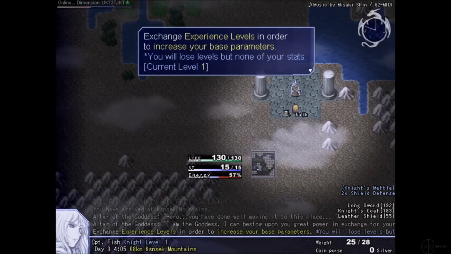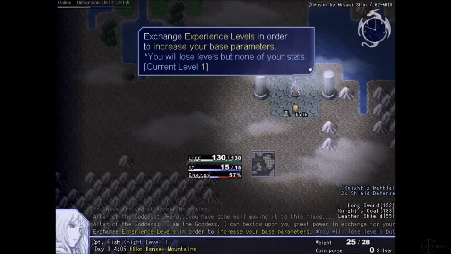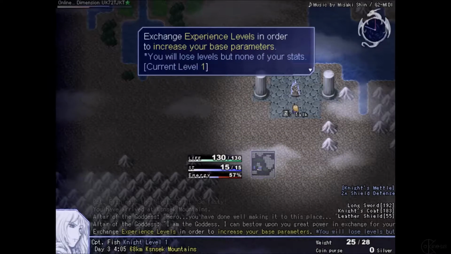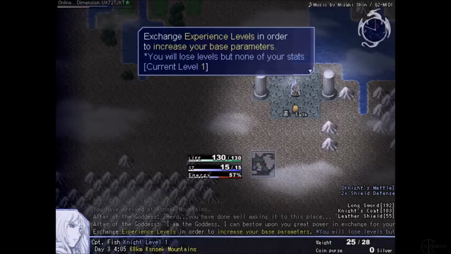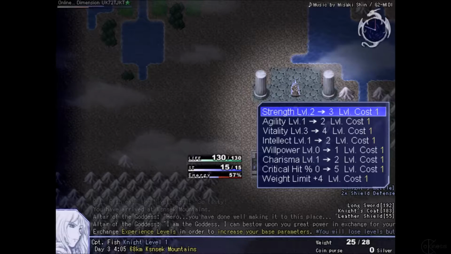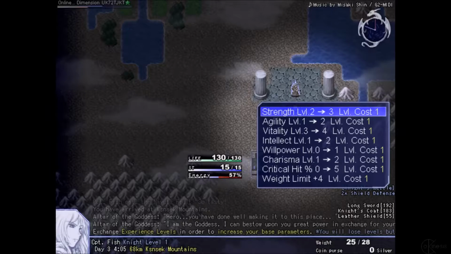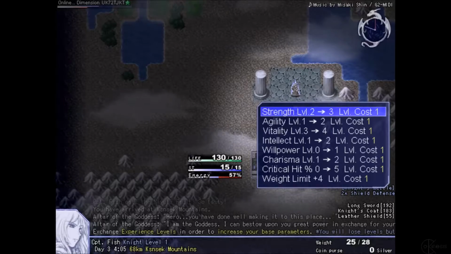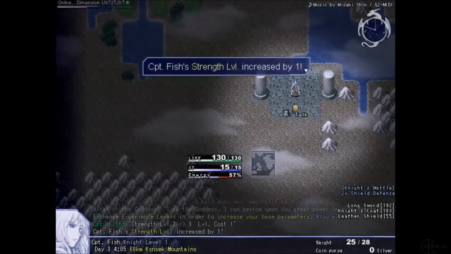But I don't have any levels. I'm level 1. This is actually really useful if you have levels. You can give yourself a big stat boost. As far as I can tell, it doesn't actually cost you anything except knocking your levels down. You're just spending them to get even better. Might as well go from level 1 to level 0, right? That sounds like a great plan. Whatever, I'm a knight. Strengthen it up.